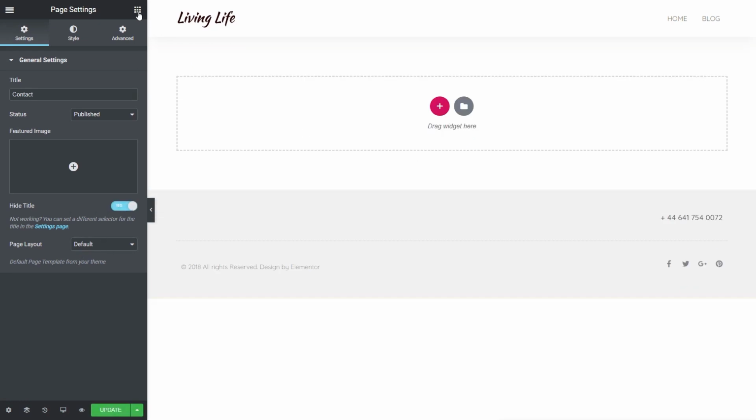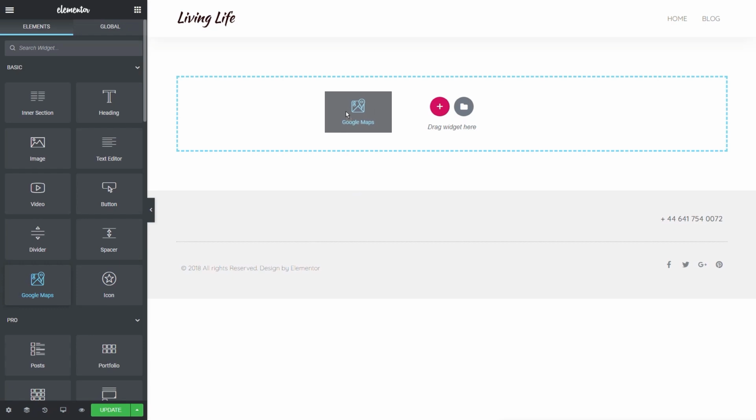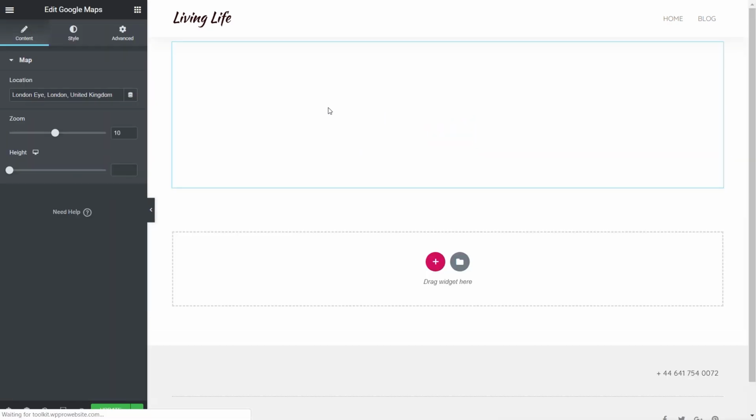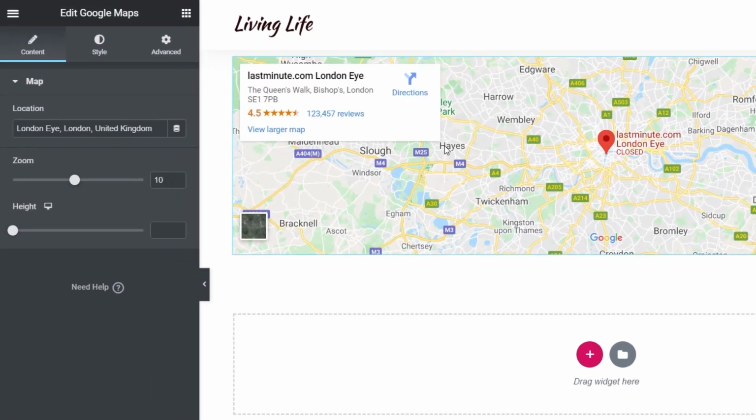Next up, we're going to put in the first section, which is going to be, in this example, the map to the location of the business. So what we're going to do, click back to our widgets, and we're going to use a Google map. Now, because we know this is going to be a single row column, I could, if I wanted to, click and add a new section, or I can just drag the Google map up, drop it over this little box. You can see it now goes blue. I can let go, and it now knows what I want to do is just basically drop that into the page. So there we go.